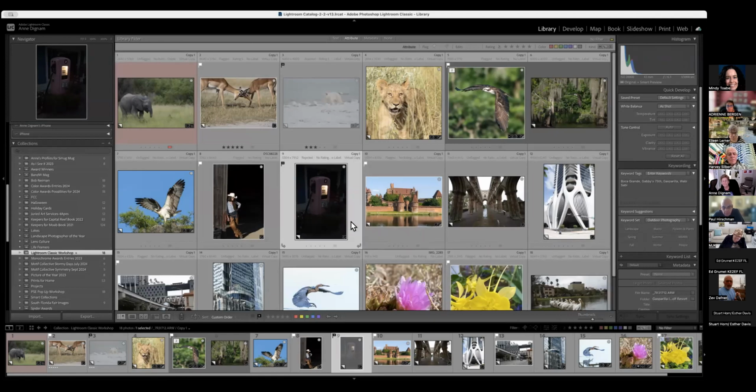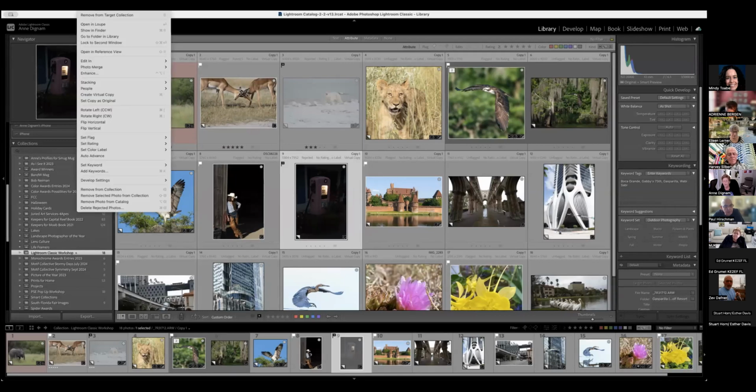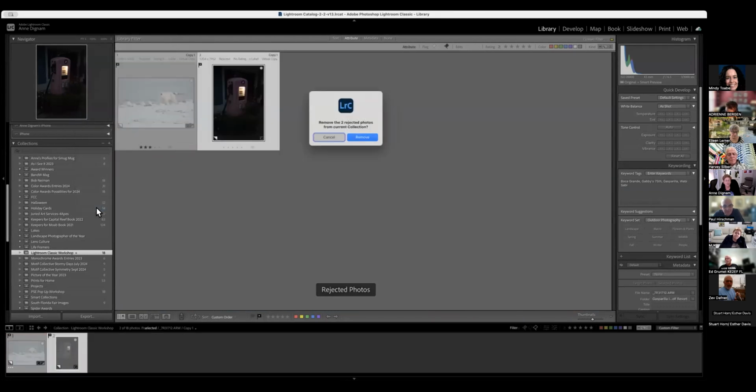So if I really did that through 400, 500 shots, it may take me a half hour to just dump out the crap I don't want. Now I go all the way up. You cannot see it, but all the way up top above my window, there's Lightroom, file, edit, library, photo. You hit photo and you go all the way down where it says delete rejected photos. And I would then click that. And now those photos that I've marked with X's, or 400 of them, or whatever it might be, I am going to now delete.